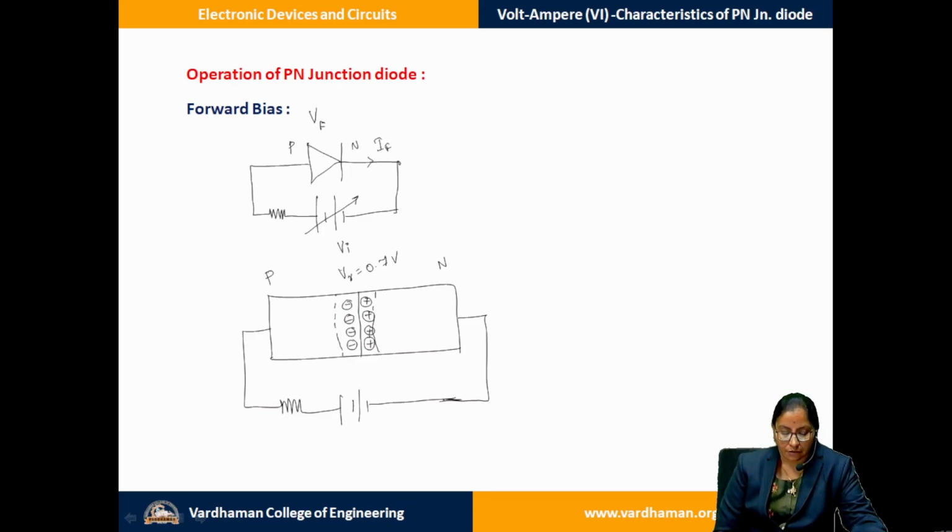Right. So now we shall start applying our input voltage and check how it behaves. Keenly observing the polarity, positive is connected to the negative ions on the P side, and negative is connected to the positive ions on the N side. So this is the opposite polarity with respect to the depletion layer polarity. As we increase the input voltage Vi, the ions present on either side get neutralized, that is, they tend to get reduced. As I increase by 0.1 volt, the barrier potential gets reduced accordingly. That is, the barrier gets neutralized and reduces as we increase the forward bias.